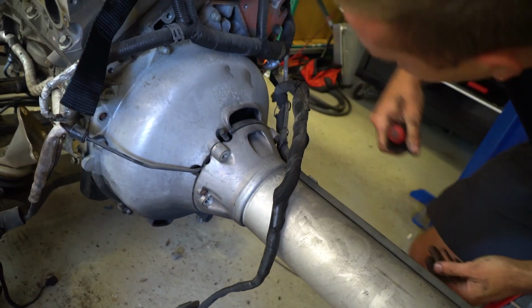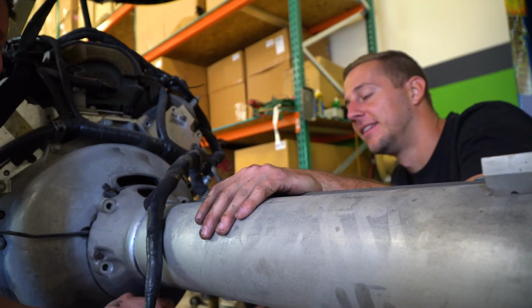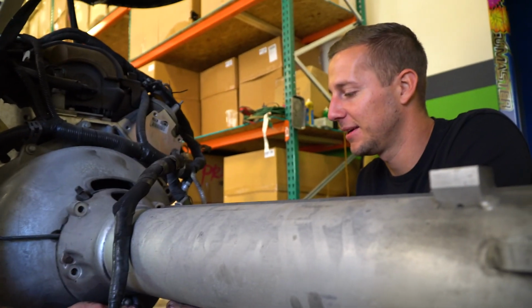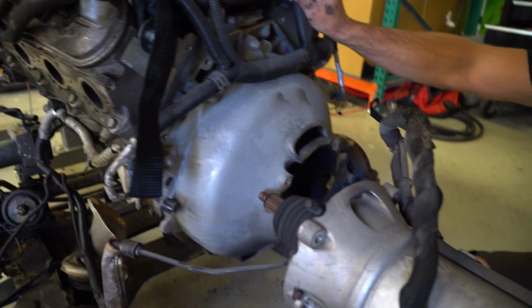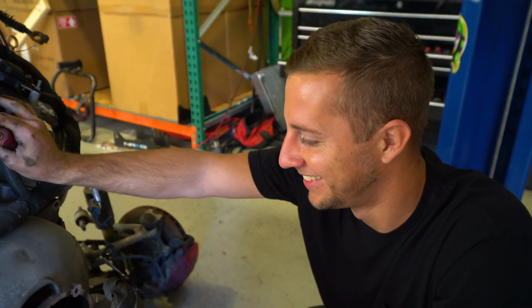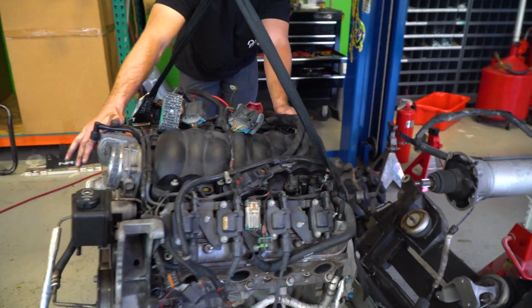Oh, you missed a bolt there. Oh, I broke it free. I just forgot to zip it out. I just broke them all and then went back. That is half the battle. Yanking at it for 20 minutes, I don't know why it's not coming out. I think I know. Oh, look, free. It's crazy how much that one bolt was holding, right? I didn't think one bolt would be that strong. Why do we even have the other 5?